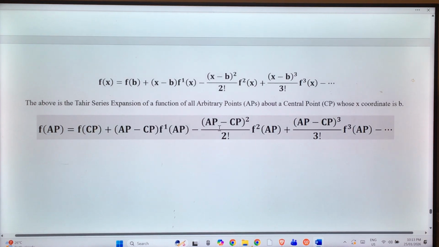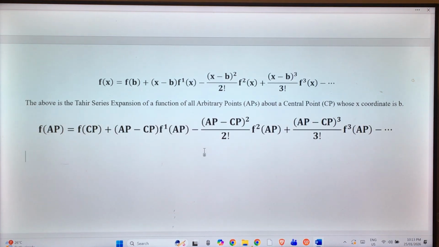Why do I write it like this? So that in my second next video, when we find the most accurate quadrature formula in human history that will beat all other quadrature formulas, we will apply the concept of Fayaz Tahir series expansion of function so that you can understand it in a better fashion. So that you can get ready for my incoming video in order to see the most accurate quadrature formula in human history.